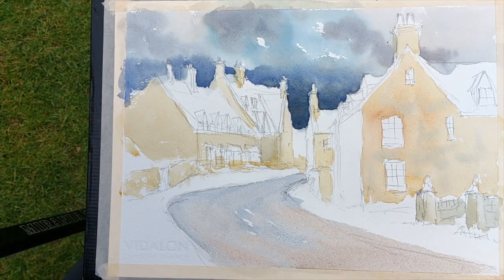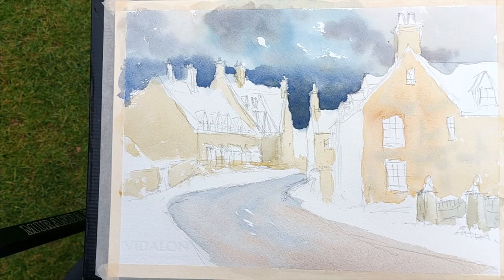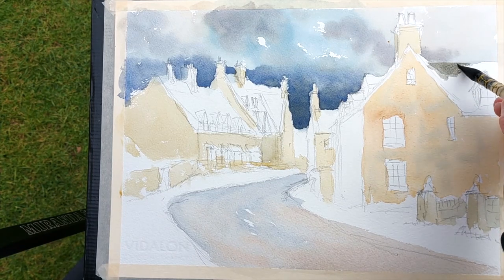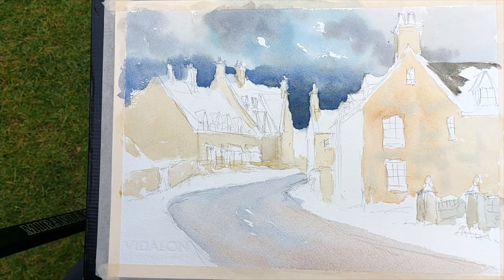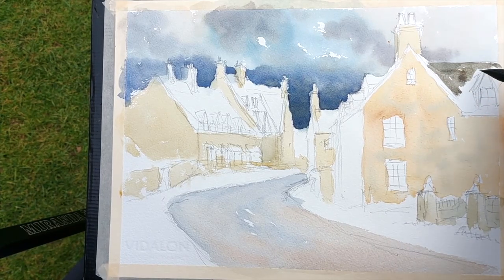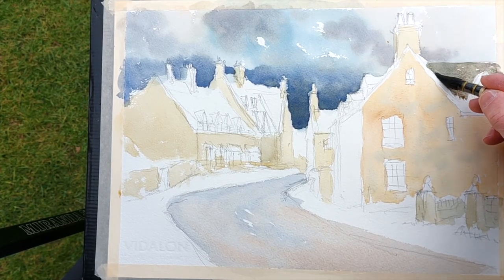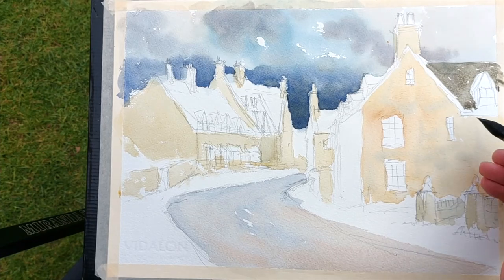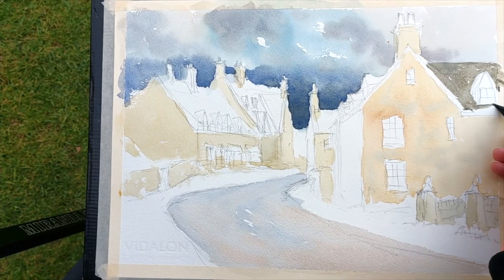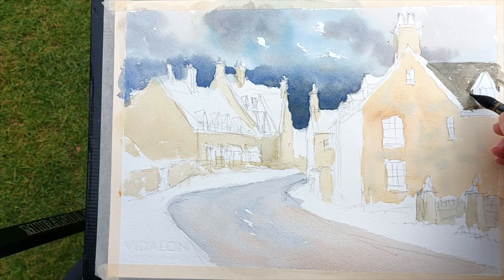Okay, let's see how far we've got with that. Okay. What mix are we going to use for the tile work, the lovely Cotswold tile? Well, my favourite mix again, and I suppose you'll probably ask me if that was James' favourite mix. Well, I think it probably was, because I learnt it from someone, and that is the same three colours but of a more intense mix, and of course more blue gone into the mix as well. So that's the reason why. So it's the blue, the yellow, and a little bit of red. So it's pretty much the same.